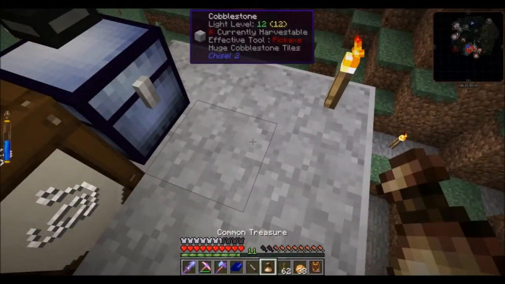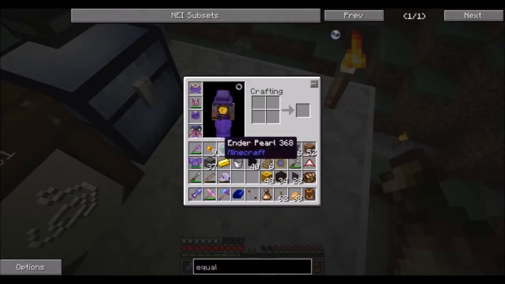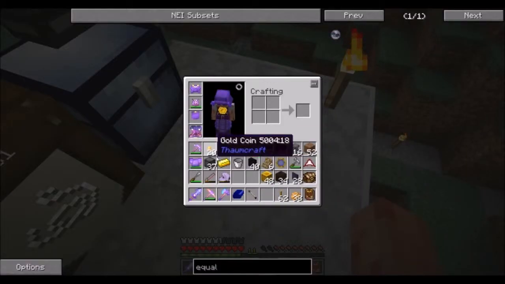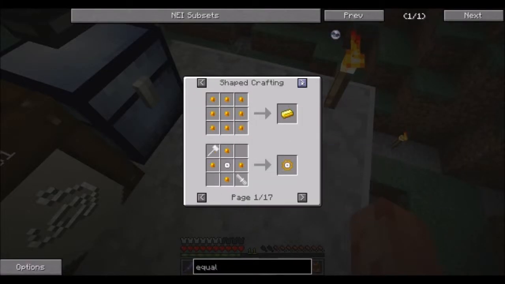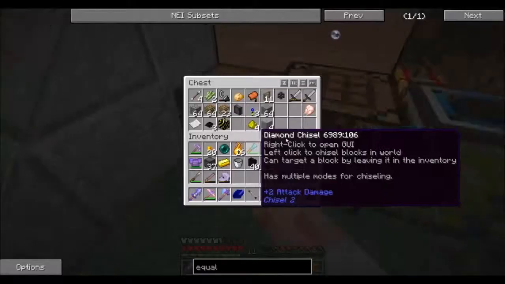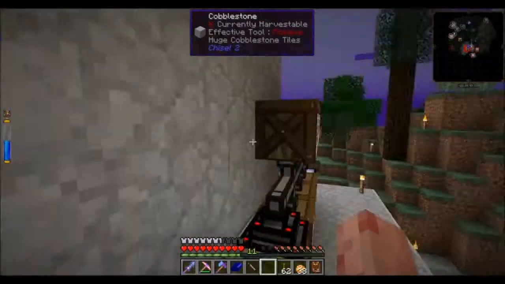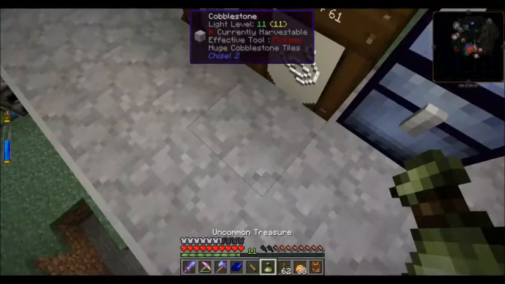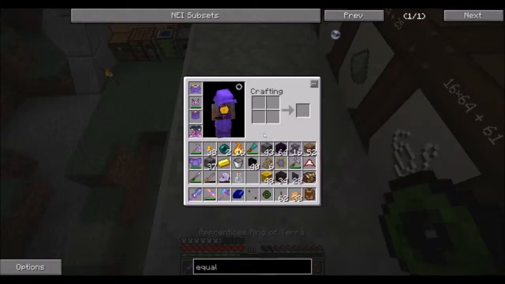Open the common ones first. Got an ender pearl. Some gold. And same thing. Gold coins. Or gold nuggets, not ingots. Gold coins being gold ingots, that would be pretty neat. So just some gold, pretty much. So this uncommon treasure. Anything good? Ooh.